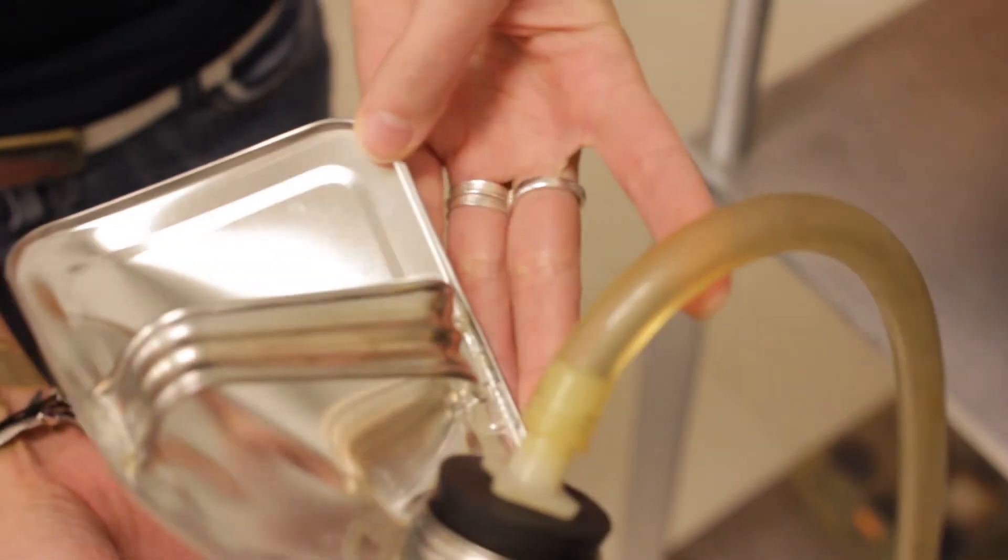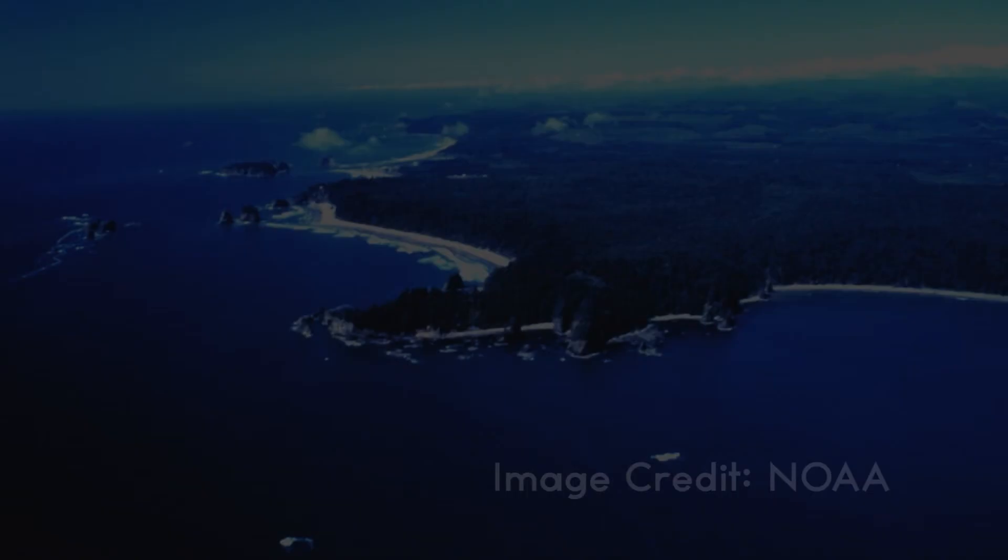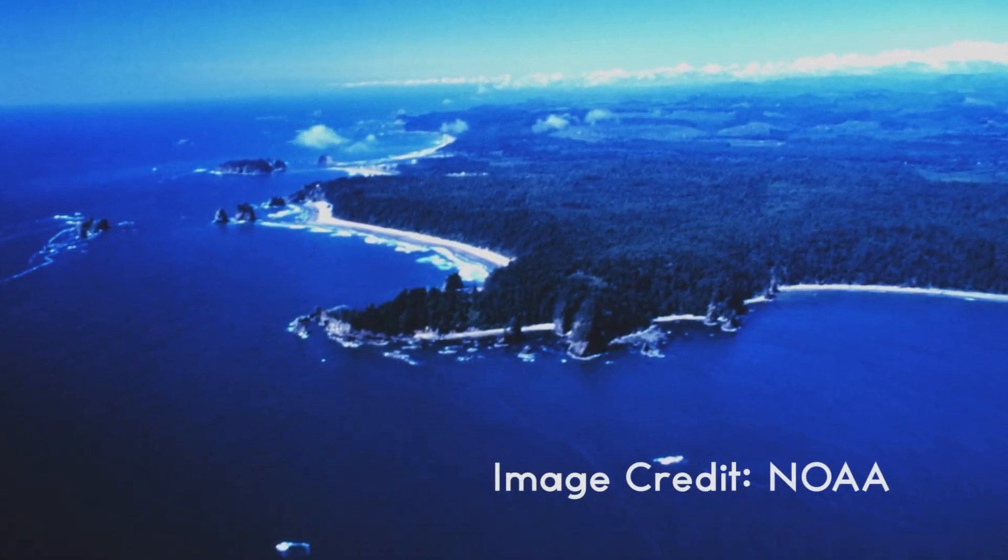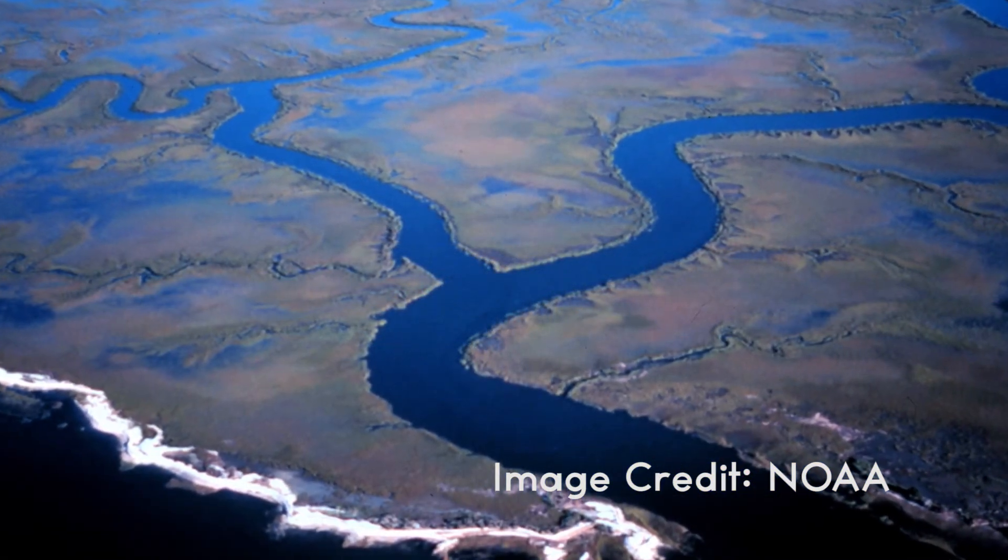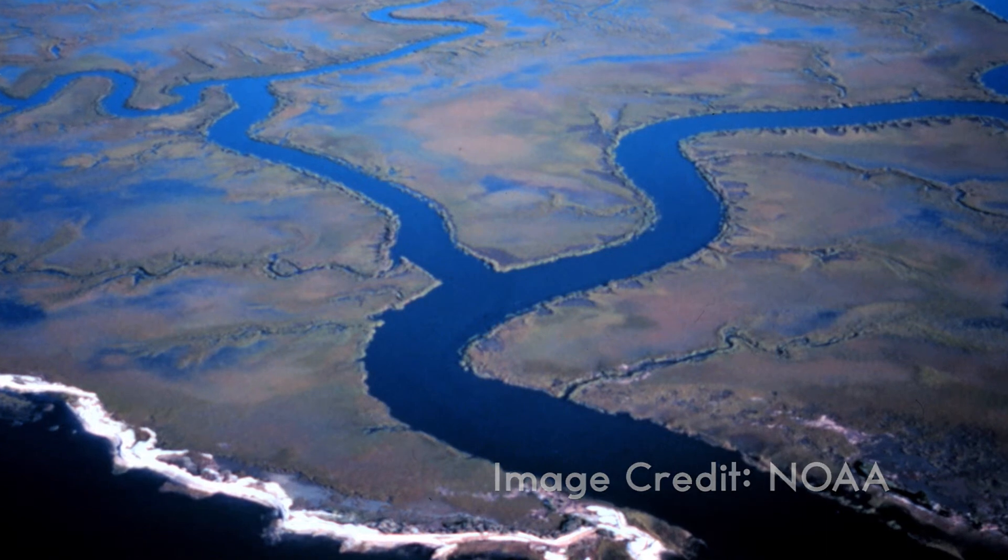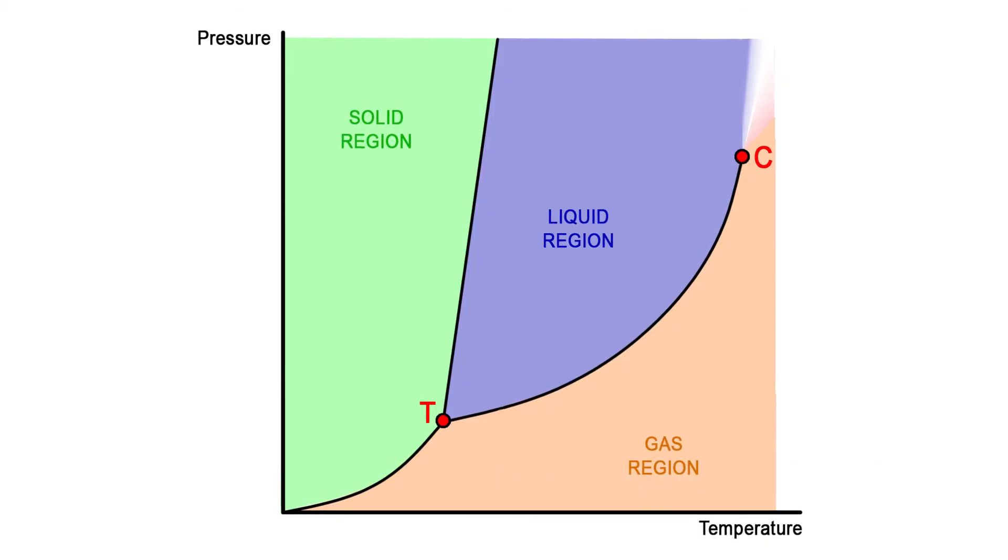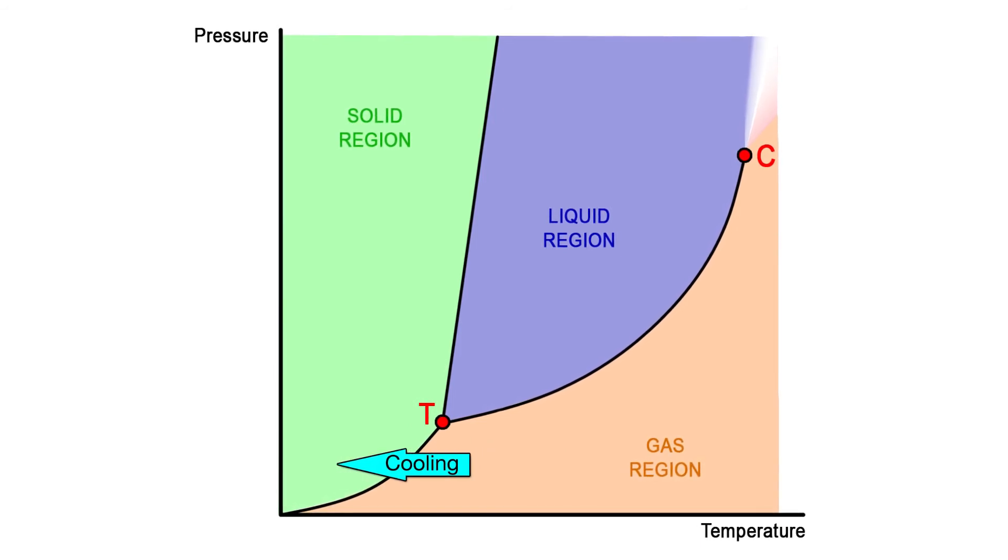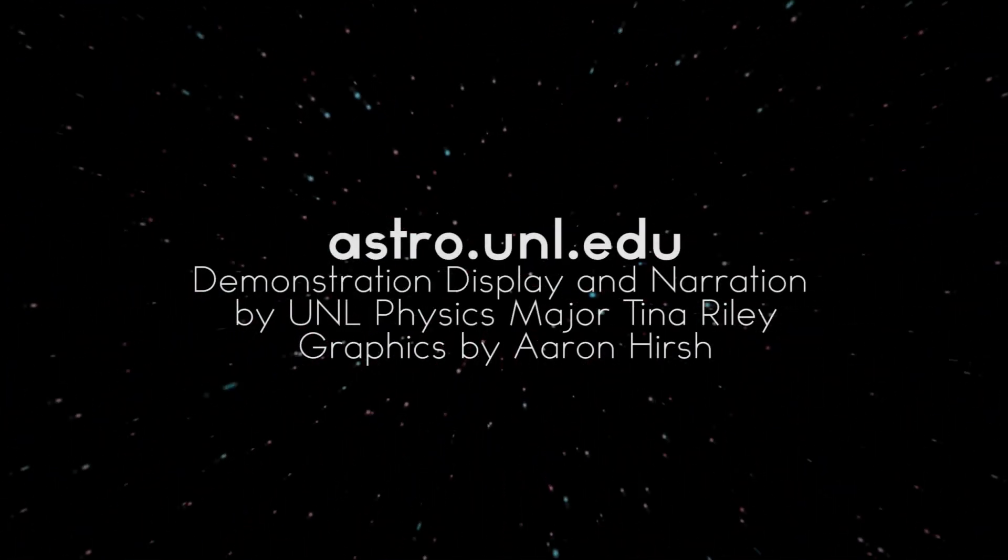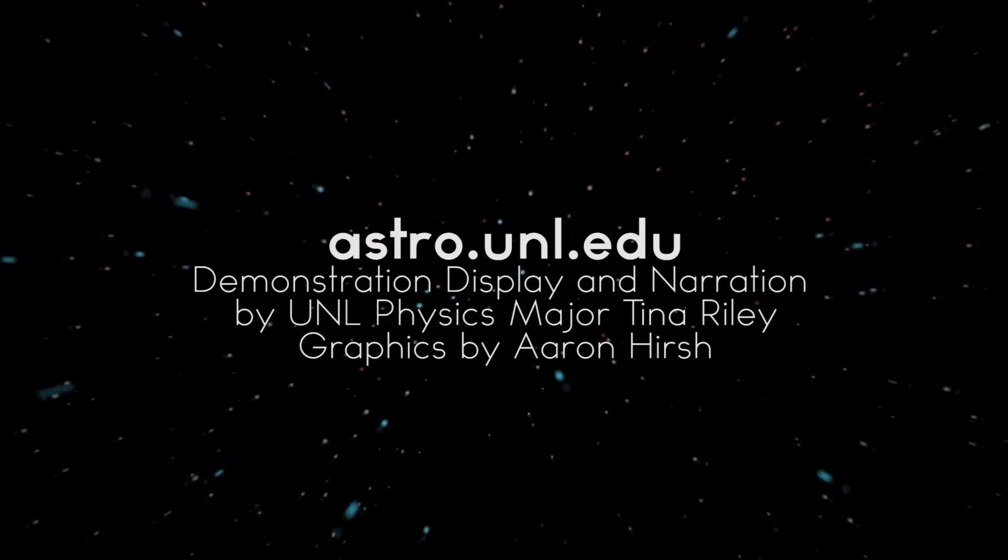This pressure is what allows liquids to exist on the surface of Earth, as well as a few other places like Saturn's moon Titan. Liquids cannot exist without the pressure of an atmosphere. For example, when we discuss planet formation, we will see how solids form from gases as the solar nebula cools. We will rarely mention liquids in an astronomy course since none exist in the low pressure of space. More teaching materials are available on the web at astro.unl.edu.